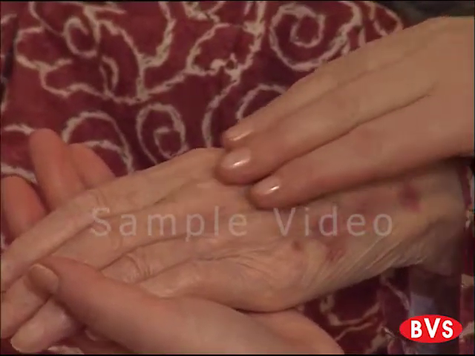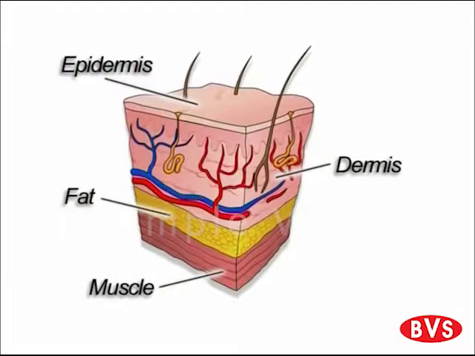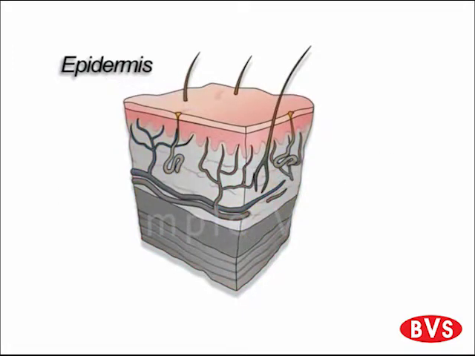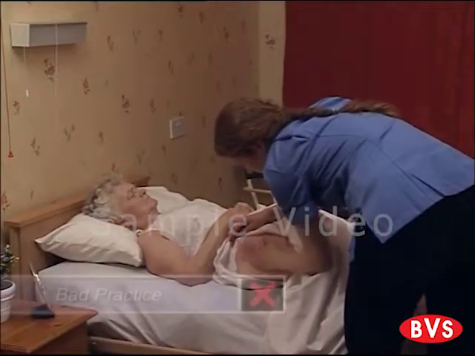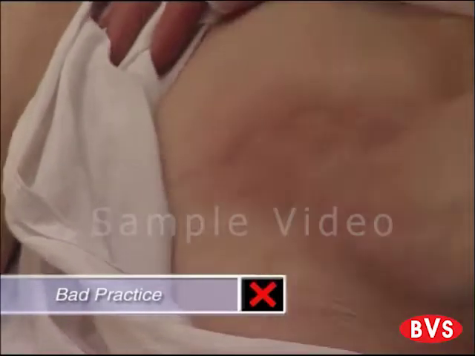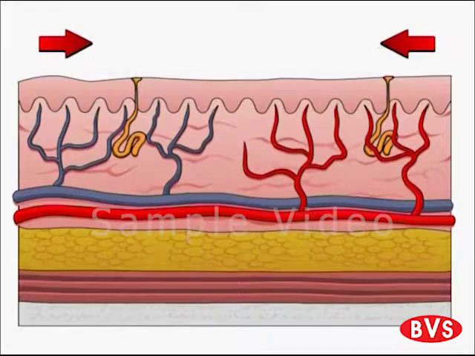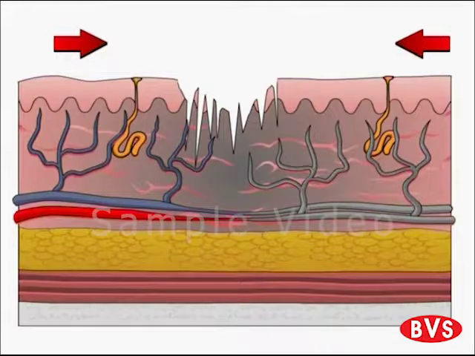If pressure is applied back and forth over the skin, it is called a friction force. Can you think back to the layers of the skin? The top layer, the epidermis, is connected to the lower layer, the dermis, by fibres that form hooks. As we age, these hooks become fewer and weaker. You may have seen a colleague rubbing or massaging a service user's skin. This is because it was previously thought that this would improve circulation to the skin. This is now identified as bad practice because it is applying a friction force to their skin and this can damage and break fragile skin.